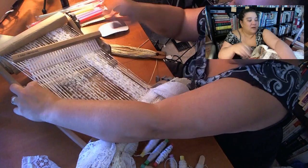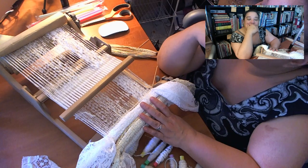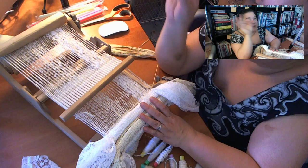Yeah, that would be cool if you had a piece that, as things wore out and wore off, you could go back in with a tapestry needle and add new stuff, and it would just be an evolving piece. That would be really cool.